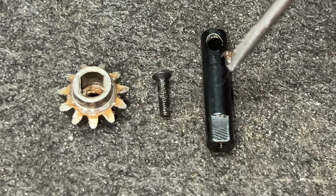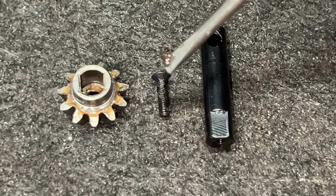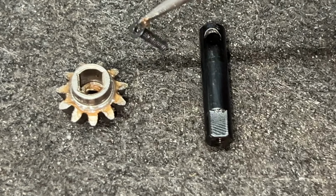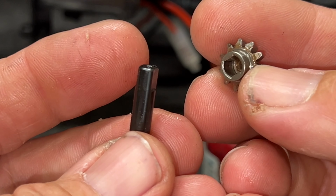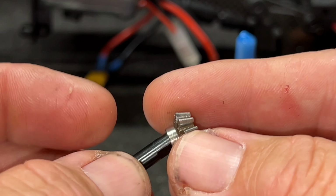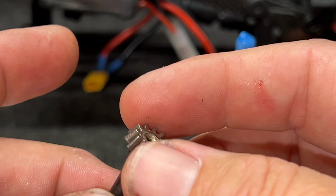This is the input shaft right here. The actual drive shaft goes on this. The flats is where the pinion gear goes on, and this is the screw that's usually the problem. Now, this isn't always an issue with every one of these trucks, but some of them do. So long as the gears and all look good, this is a free fix. If you don't have any thread lock, you can just simply put the bolt back in and continue your day as long as you have all the tools on the trail.